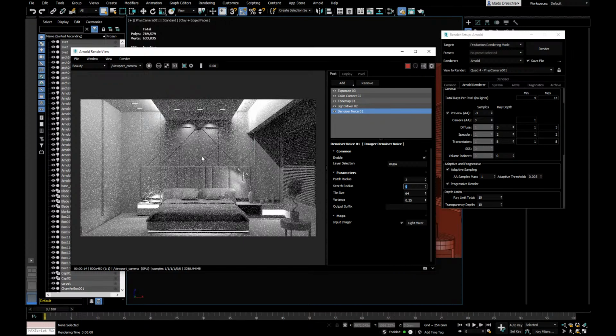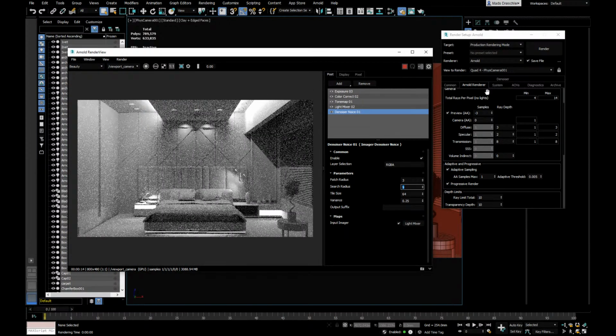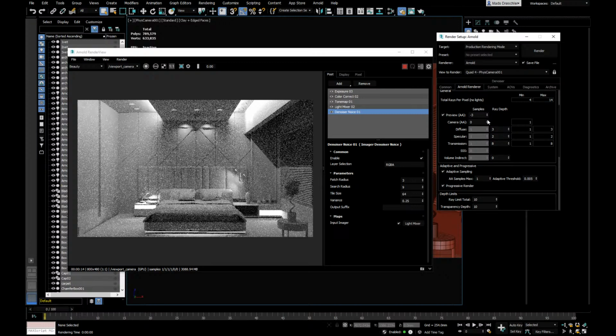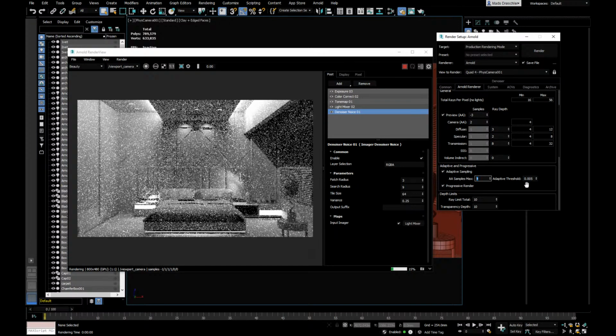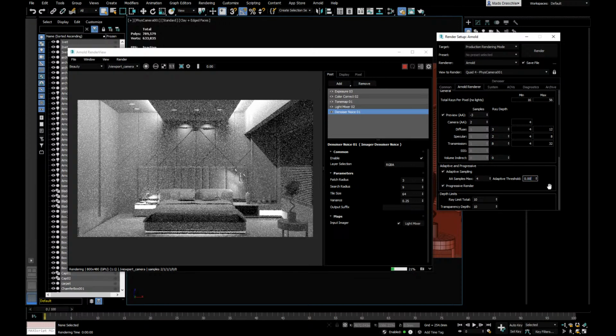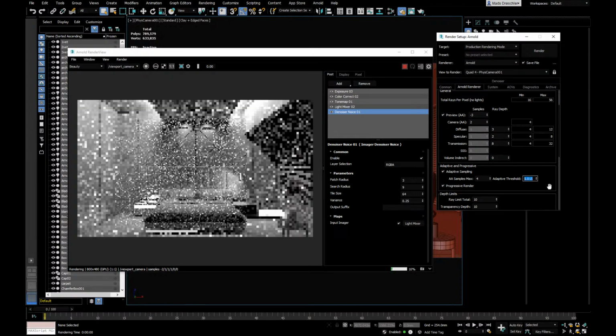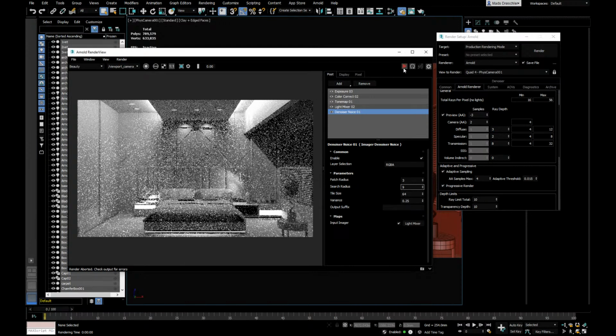The CPU denoiser is working in the background. It should be working. No, it's not, because it doesn't have enough samples up here. So I'm going to go something like this. I'm actually increasing this back to the default.